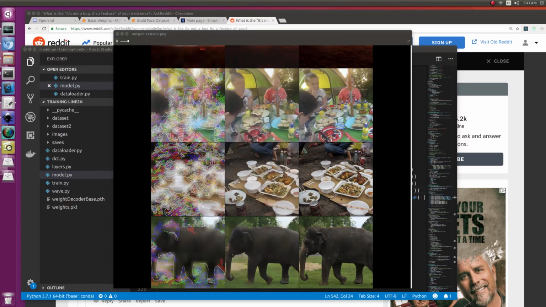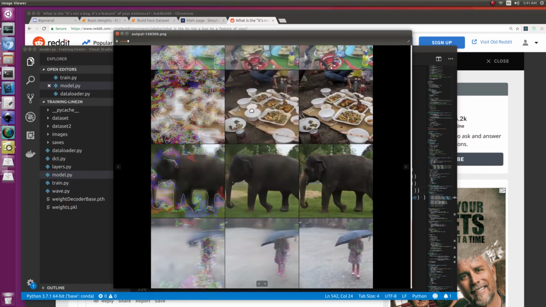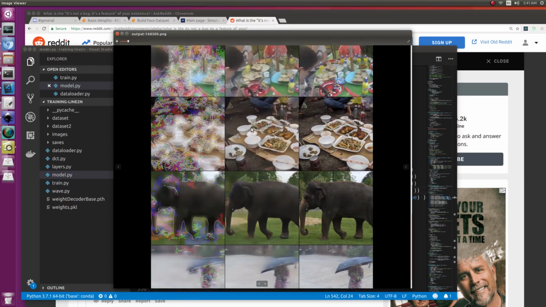So here are some examples before we get too far in. What you see right here are some input, output, and ideal examples. On the left you see the input. In this case, the input is the outside lines resulting from a Sobel filter, along with a very low resolution color map. The color map is a 16 by 16 scaled down version of the image that's then scaled right back up to 512 by 512. So it's very low resolution, as you can tell.